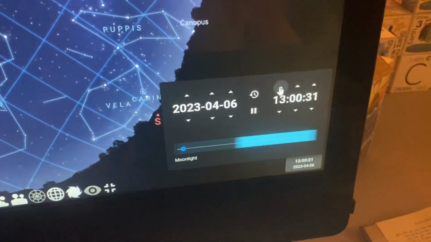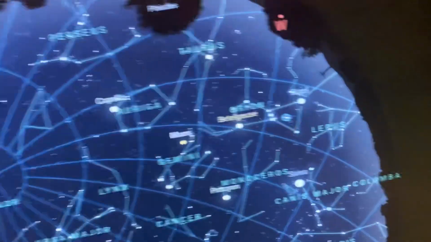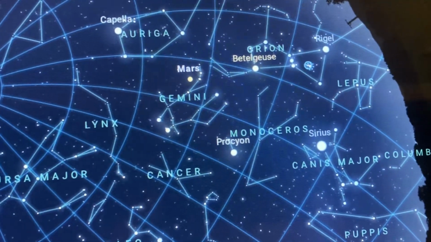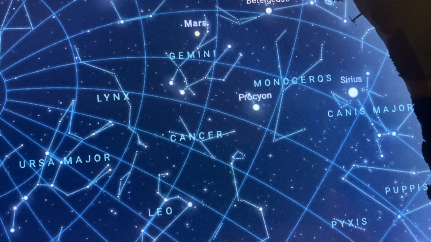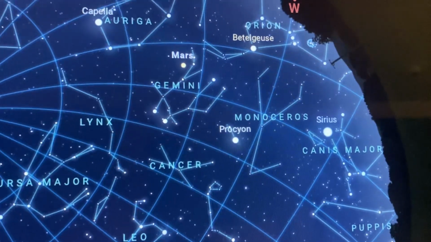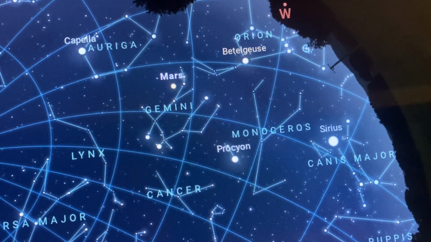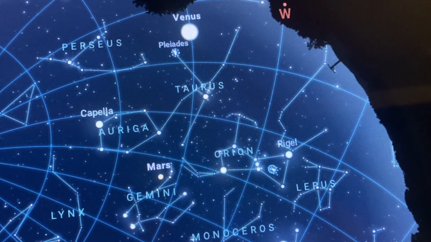He's only available for, if I click one more up, he moves a little forward. Now he's about to disappear. So he's only here for a few hours that we can see him. Now there's sunrise. And this is the 4th month, April, where he's barely visible.